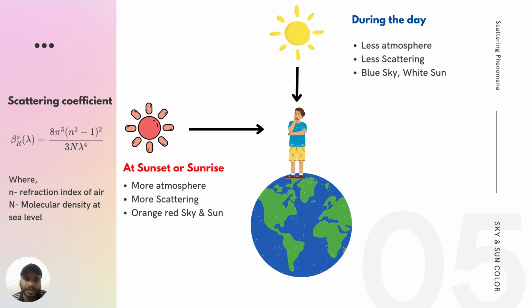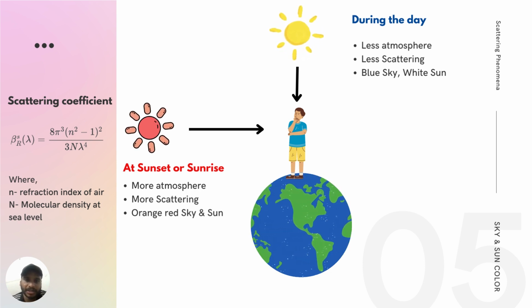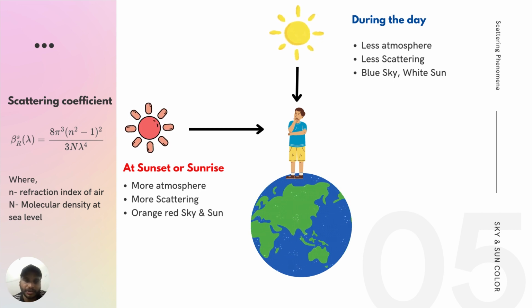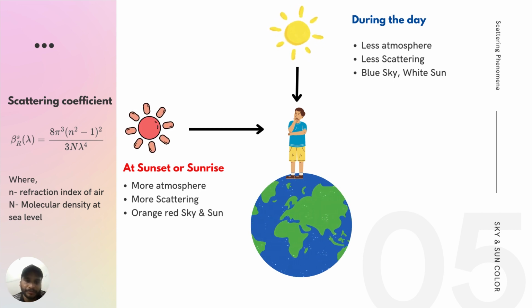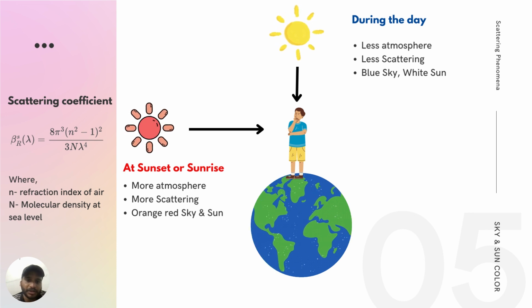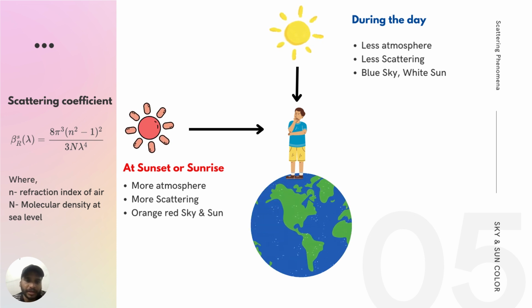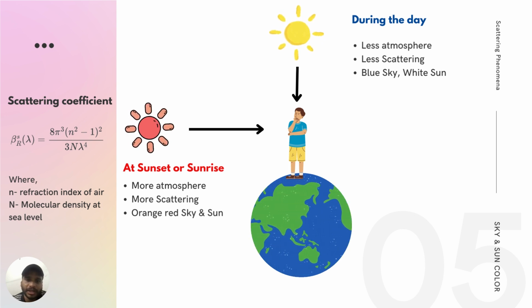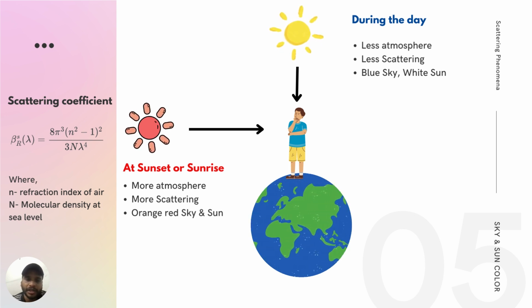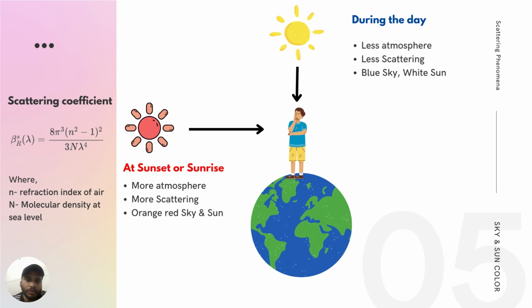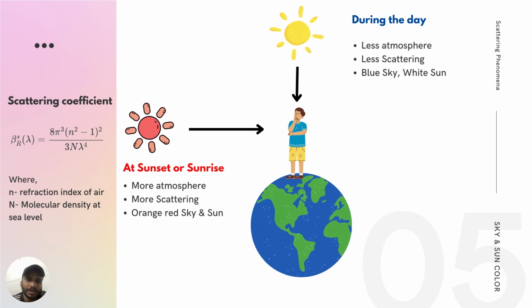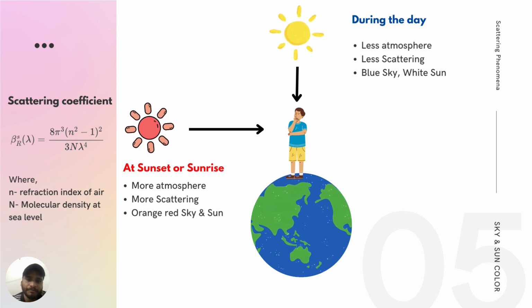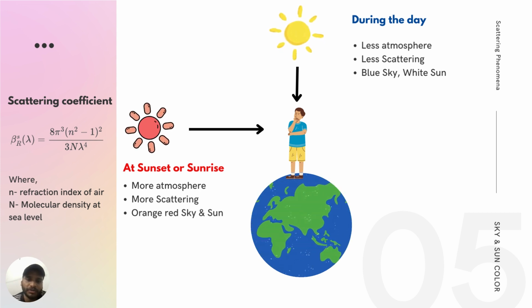Okay, so when we see in the diagram, at the sun zenith angle during the day, we are getting the yellowish or white sun in the atmosphere, but at sunset or sunrise we are getting the reddish or yellowish color. So basically, at the sun zenith angle during the day, the blue or violet light has a shorter wavelength, so it is directly scattered to the observer's eye.